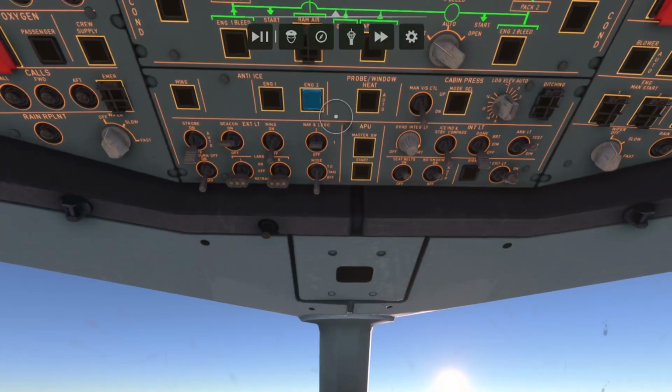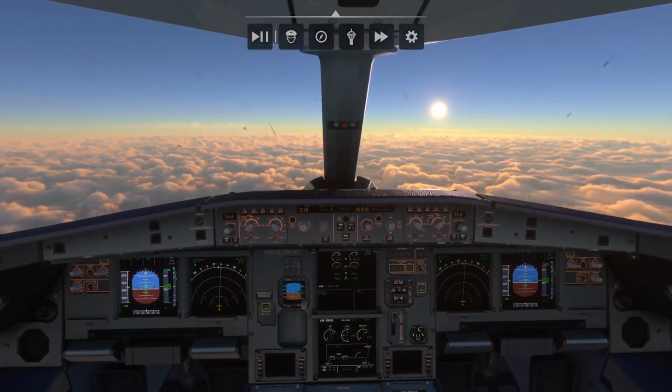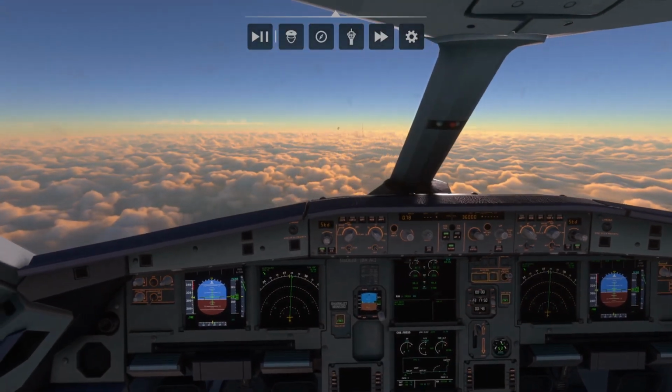I'm trying to find where the de-icing is on. The de-icing is in the same spot as the other Airbuses, so that makes sense since it's an Airbus. But they recommend 40 degrees going through clouds at 40. You are supposed to have your anti-ice on your engines because there's moisture in the air.